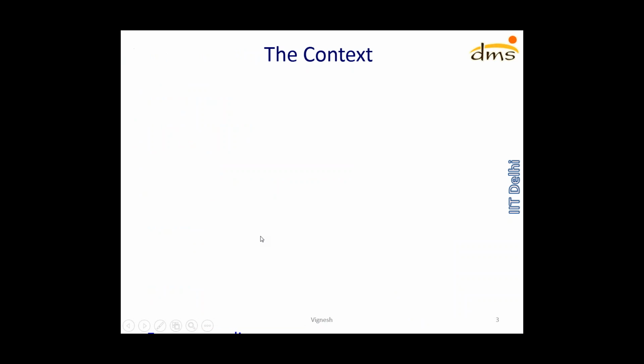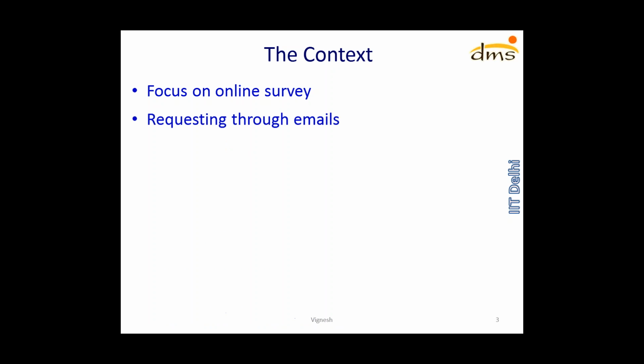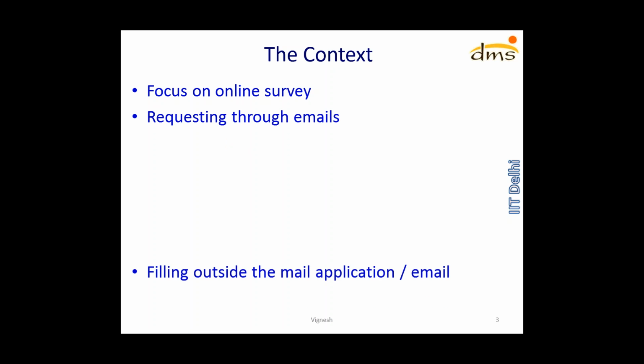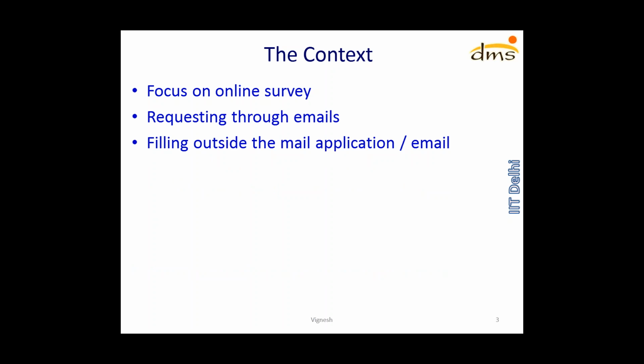So I'll talk about the context now. This particular talk is focusing only on online surveys. When somebody receives an email or a link inviting you to participate in a survey, and you click on the link, what do you see on the first screen? I'll try to focus first on requesting through emails. When you receive an invite through an email for an online survey, there is also a possibility that you click on the link and it goes outside. You need to be slightly careful. Sometimes your respondents are not permitted to go to an external website. So what happens? They are not able to fill in your survey.